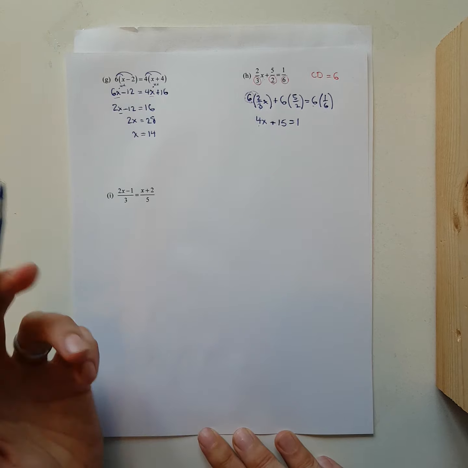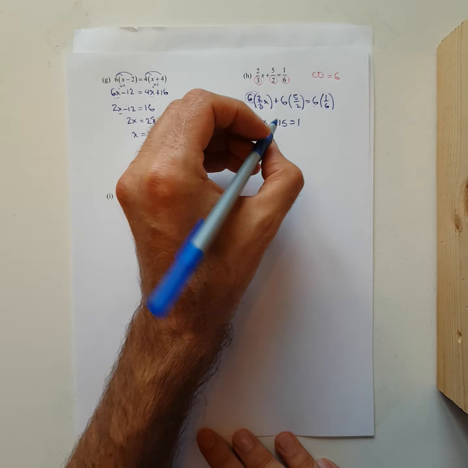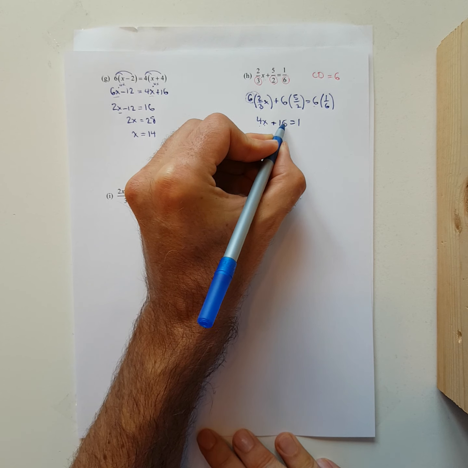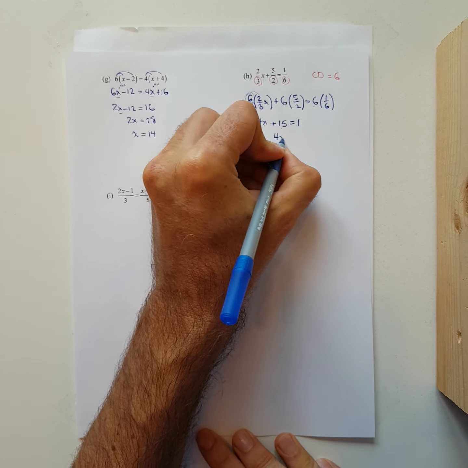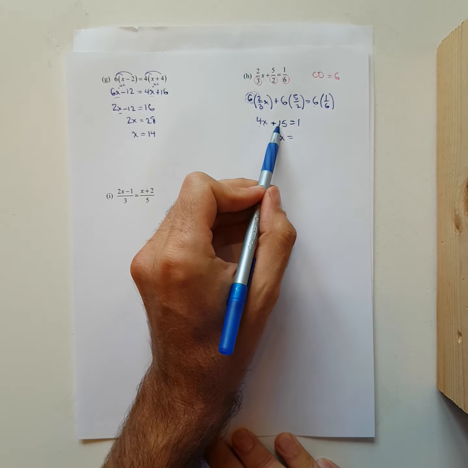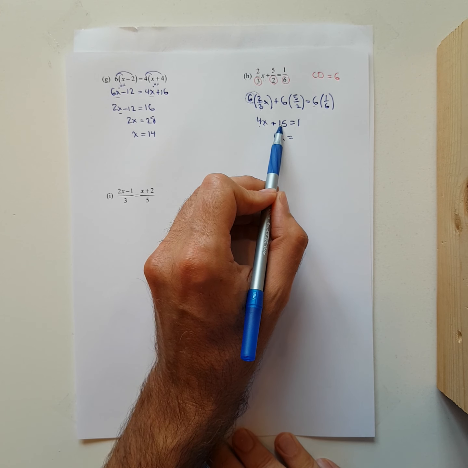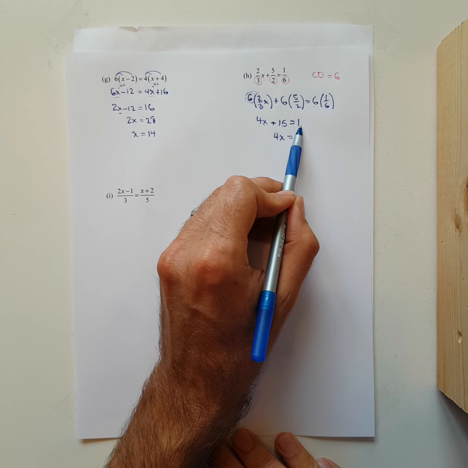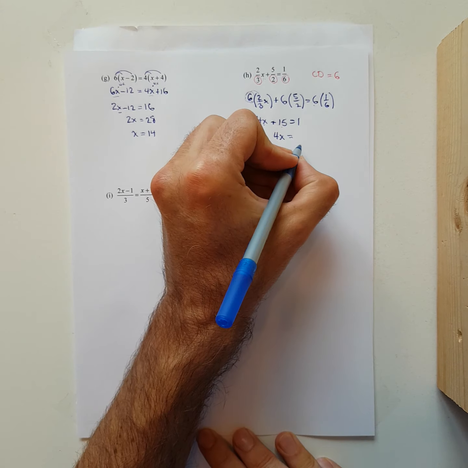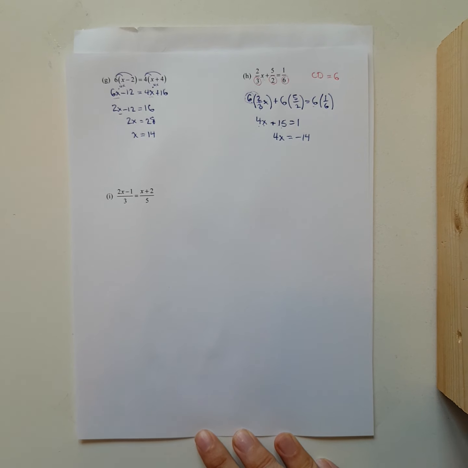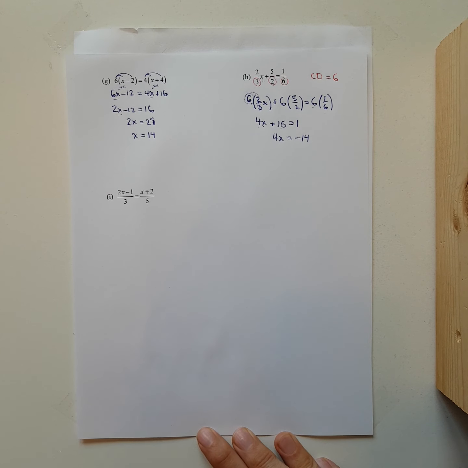Now we're right back to where we were solving any of our other equations. I'm trying to isolate the x. To get rid of adding 15, I'm going to subtract 15. That'll give me 4x. If I do that on the left side though, I also need to do that on the right side. So if I subtract 15 here, I'm also now subtracting 15 on this side. 1 minus 15 would be negative 14. And if you need to use your calculator, again, you can go ahead and do that.